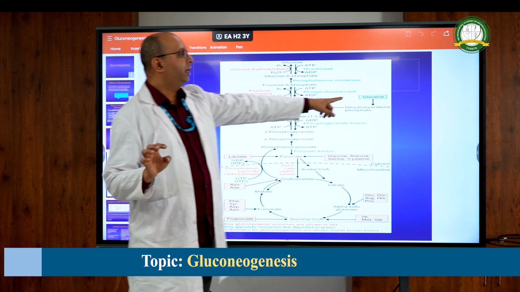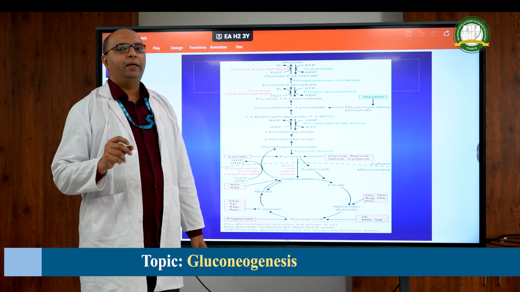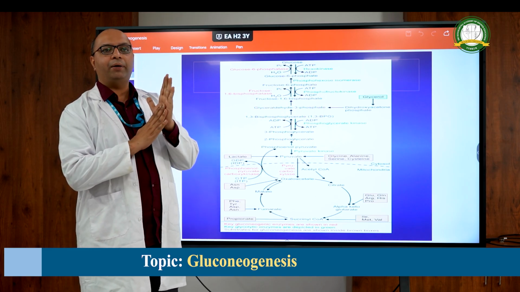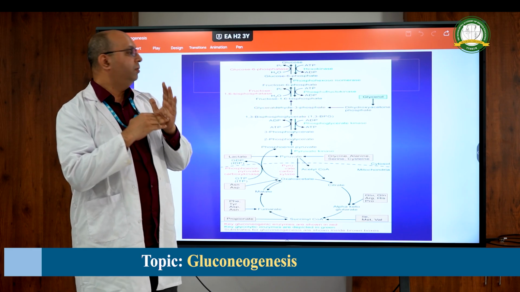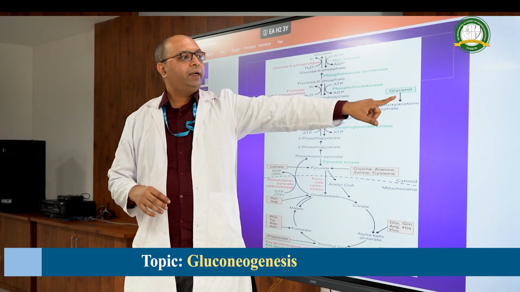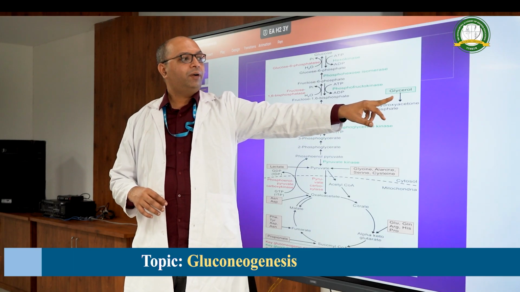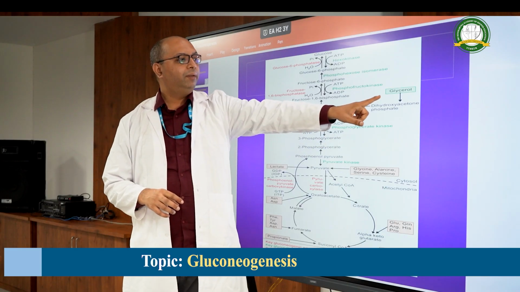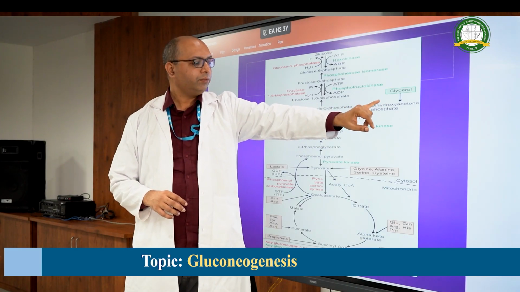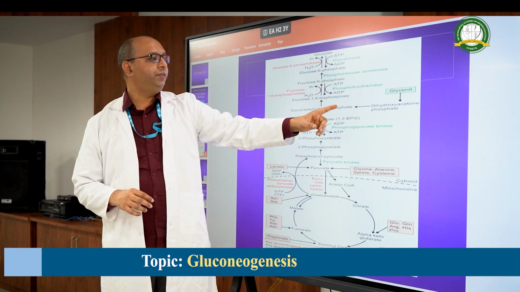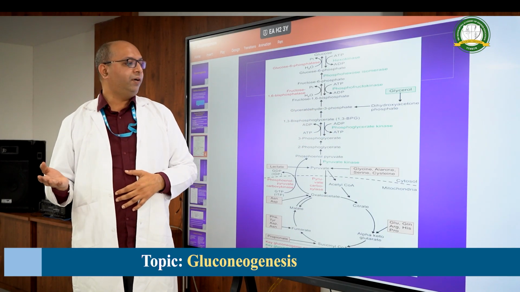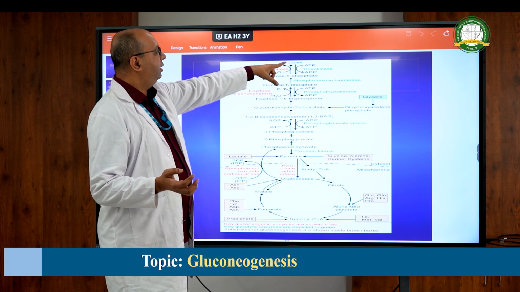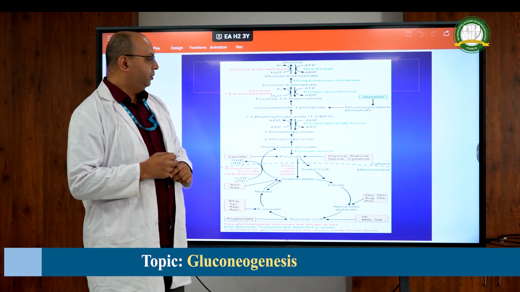First is glycerol. Glycerol is the breakdown product of triglycerides. Triglycerides are made up of a glycerol backbone and three fatty acid molecules. From that, the breakdown product is glycerol. So what will happen to this glycerol? Glycerol will be converted to dihydroxyacetone phosphate by glycerol 3-phosphate. Then this dihydroxyacetone phosphate will be converted to glyceraldehyde 3-phosphate. Then it will run in the opposite direction, through the pathway leading to the formation of glucose.